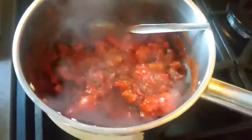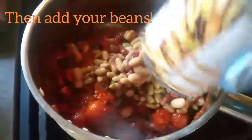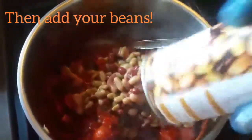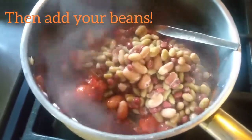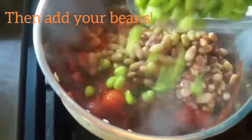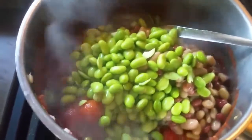Okay, so that's cooked down for about another 10 or 15 minutes, and now we're just going to get the 3-bean salad in there. Full tin. I've drained this because they are in water, so I don't really want the water in there. I want it to be nice and pasty and stick together like a meat chili would do. Then get all of those edamame beans in there, and we're going to cook for about another 10 or 15.